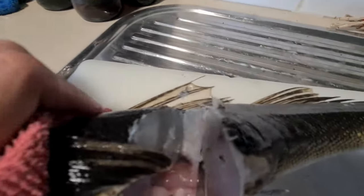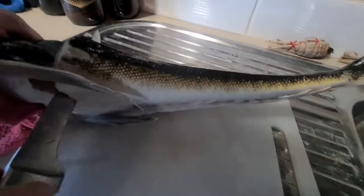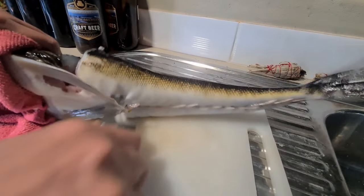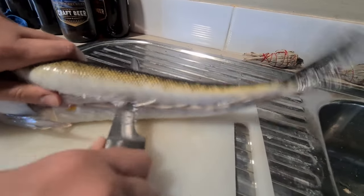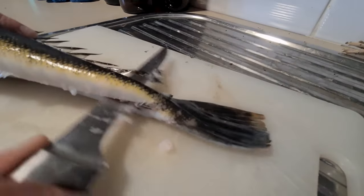We're gonna get up under that fin here. Yep. We're gonna go in and down to the spine. Wow, look at the meat all the way through. And then once you find the spine, you want to just go along it, slight angle down, all the way, follow the spine to get to about there, right?